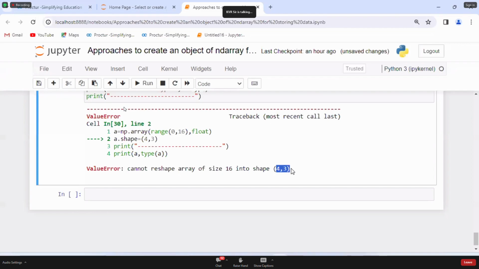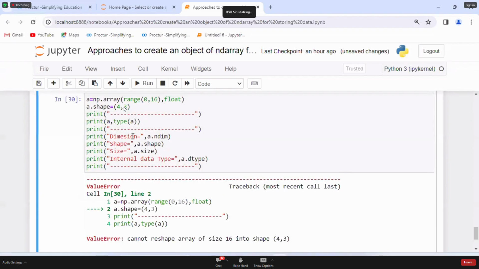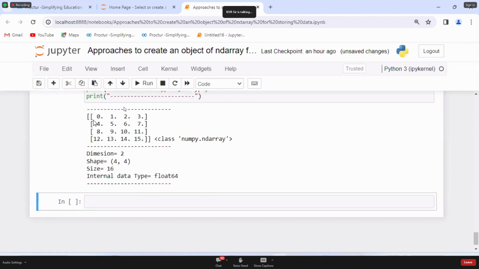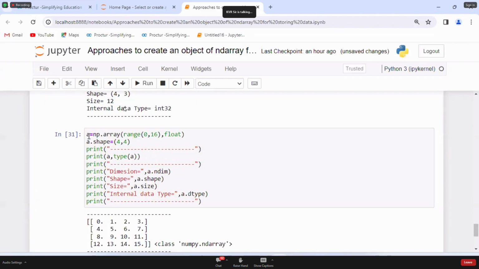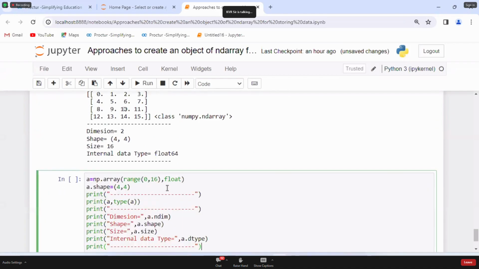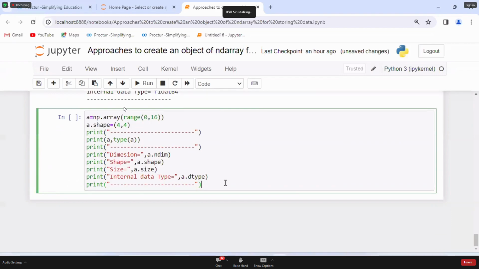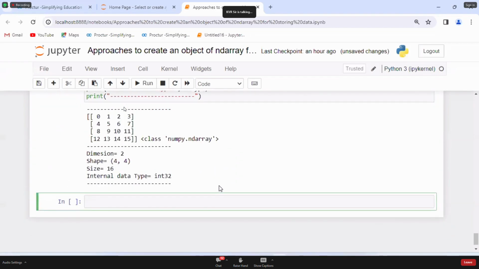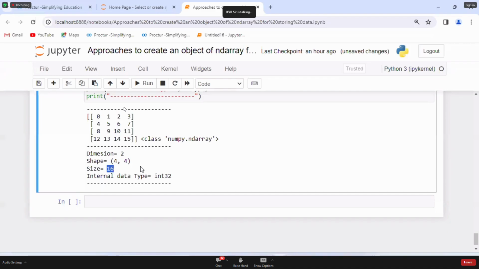Insufficient values, or excess values are there. So adjust it. Go to the error place, wherever it is, and go for 4. Now press the enter key. Now you are getting the data or not? 0, 0.1, etc. is coming. 16 elements are there. If you want to take it as int type only, as it is you write it, don't write float. Are you able to follow the 16 now?